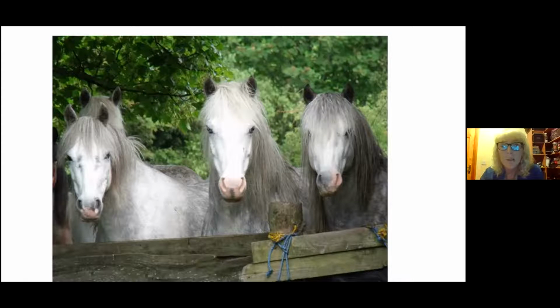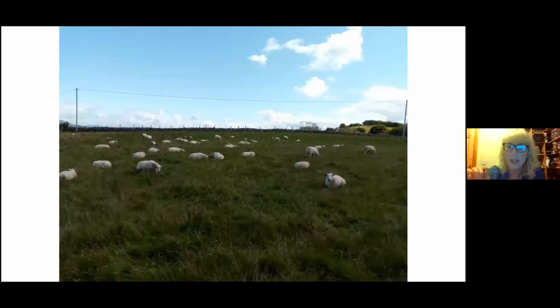Ponies, and trust me, apparently my stallion has a bit of a second grade Connemara in him. He has blue eyes, hence his name Blue. But he came to me as a rescue, and he was given a mare, and he proceeded to have a pair of daughters. Now, they are wild up on the mountain. They do come down every day to get looked at and checked over, and then they head back up again. But they tend to eat a whole bunch of the stuff that the sheep wouldn't eat. They tend to crop away at the woody stuff. They tend to keep the heather nipped down rather than letting it get long and leggy. So there's something very, very useful about having a diversity of grazing regimes.